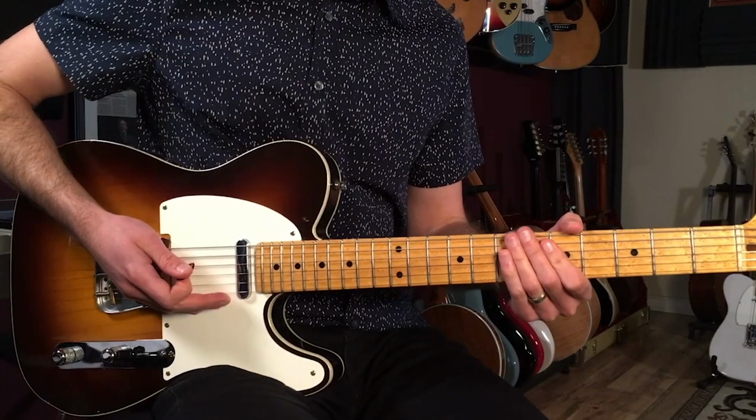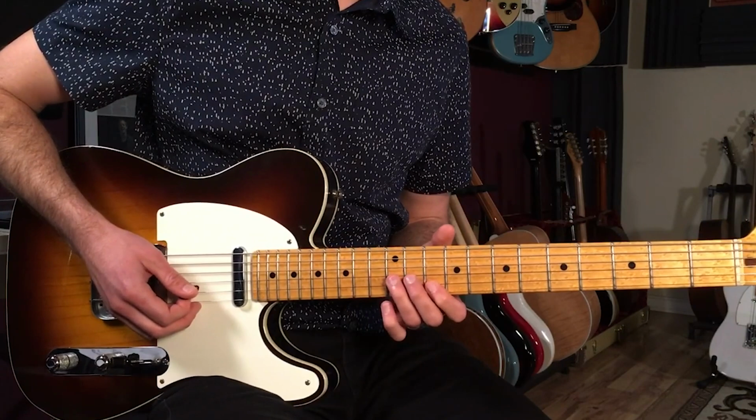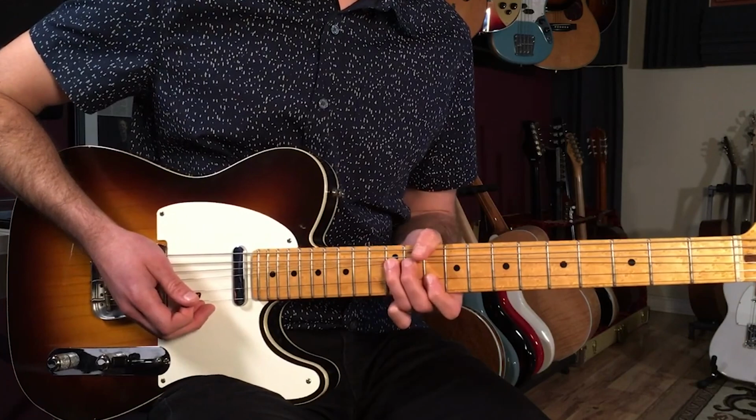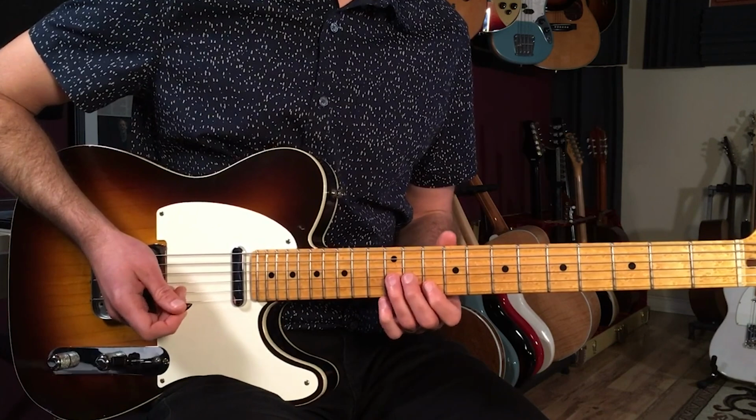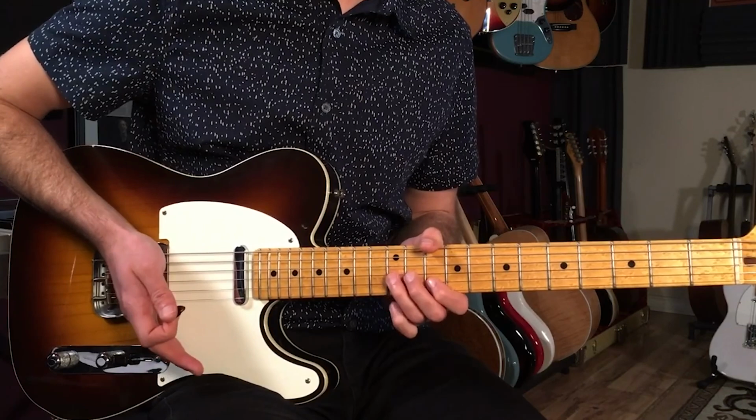All right, so we're gonna start out with our third finger on the 12th fret of the third string. Then we're gonna put our index finger on the 10th fret of the second string, and we're gonna bend that third finger up to match this note. This is a common Jimi Hendrix double stop unison bend. We're gonna do that quick. We'll do a bend and then we'll choke it out by just resting here with the strum hand. So that's some strum hand muting.